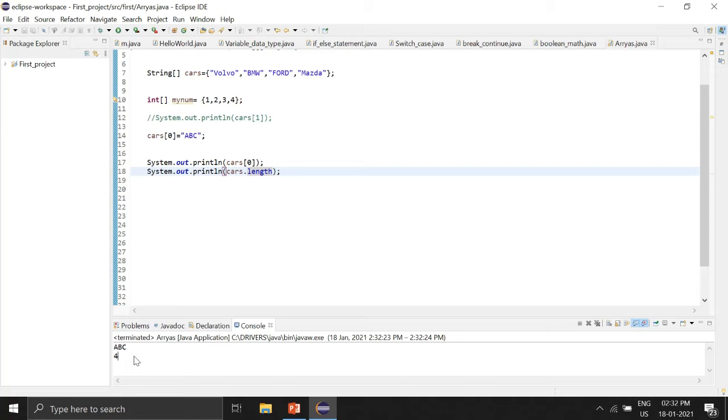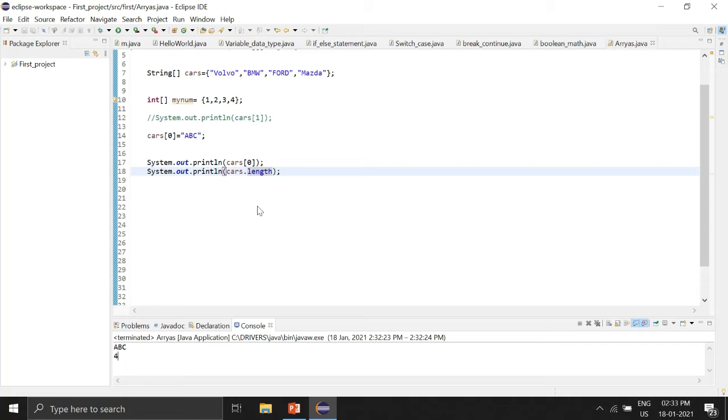That is for each and for. So you can use the loops in the array. For example, while loop, for loop, or for each loop. So you can loop through the array elements with for loop and use the length property to specify how many times the loop should run.